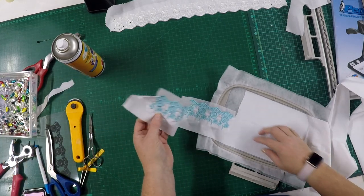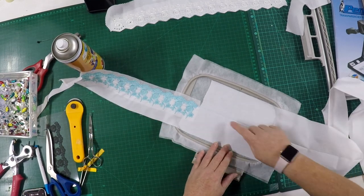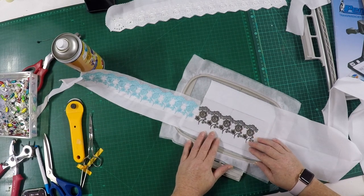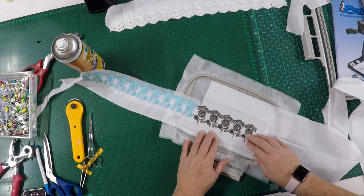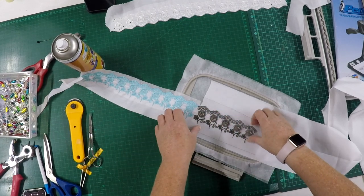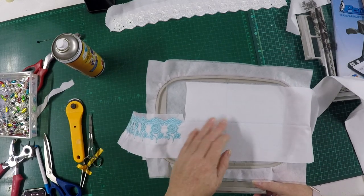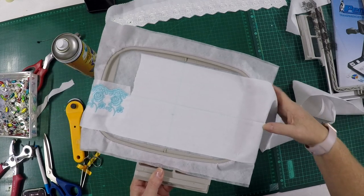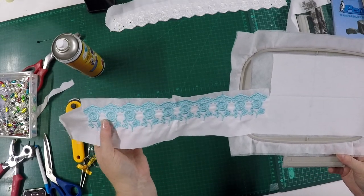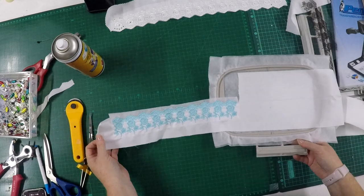If you lined up your machine from the start at the correct point, you don't need to adjust every time. You'll just re-stitch the same file every time — the start point will be offset according to where we want it placed on your design. If I line up my template with where I finished stitching, your center point will be in that area, offset from your center line. It's actually quite easy once you get the hang of it and understand how the markings line up. It's fairly easy to make yards and yards of lace and have them perfectly meet up. Once you wash out the stabilizer, the lace will relax and you'll have nice, smooth, soft, flat lace like you saw on the pillows.